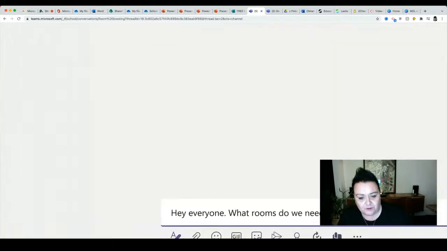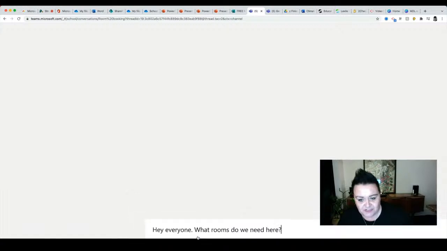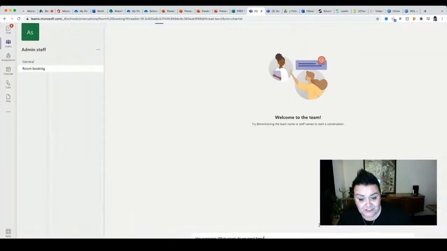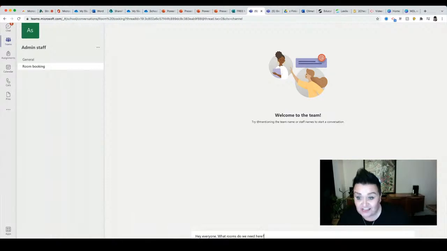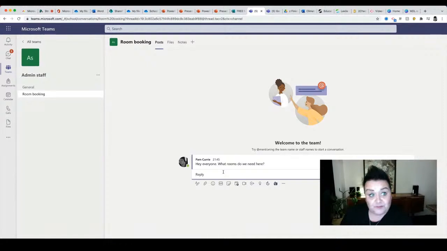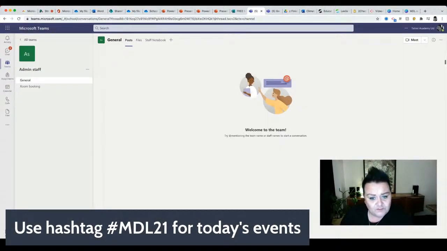But if we look down the bottom here, on this little channel, we can attach files. We could add emojis and GIFs and make it interesting. We can praise people. But I actually use the link feature all the time just to share links. We could share YouTube links in there. We could share little videos we've made. We could share documents. And then you just hit send. And then that's there for anyone to reply to. In this general, we've got a whole other conversation. So we could start a new conversation.